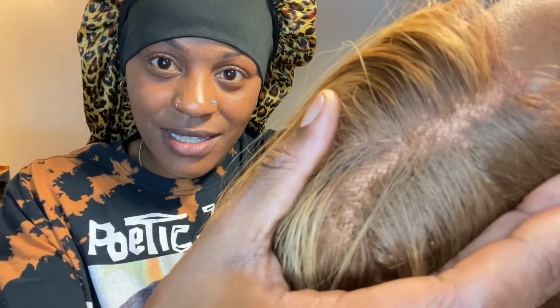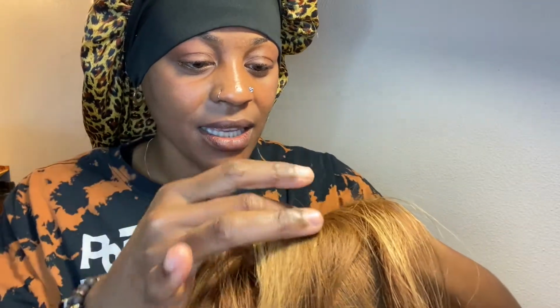I literally just mixed this and created a scalp, and as you can see, hopefully the camera focuses a little bit, you can't see no holes. It just looks like a scalp. So I'm gonna show you what I did, and if you like it, you can try it too. I just use the products that I already have in-house, okay?